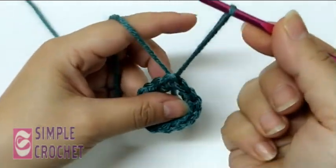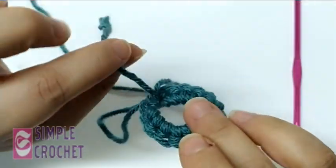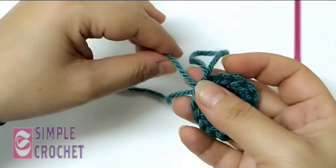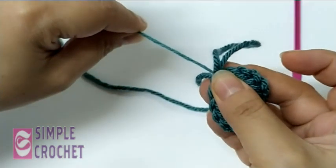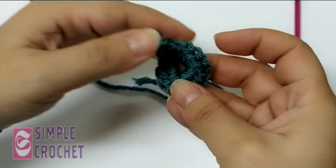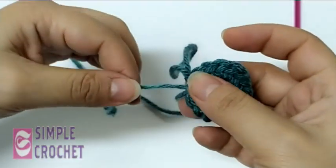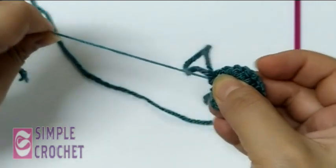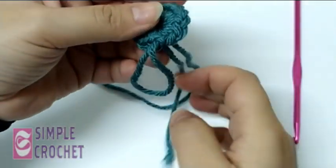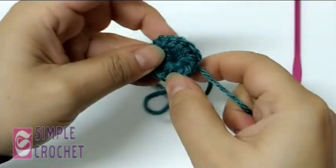And all we have to do is just close our ring. So I'm gonna hold this yarn here and just try to put my hand in the last stitch and just pull my yarn. So I find it getting close. Just pull, keep pulling until you end up with the closed ring.